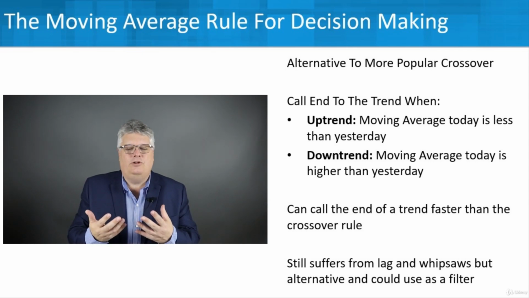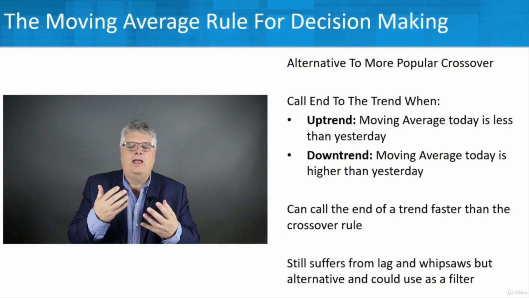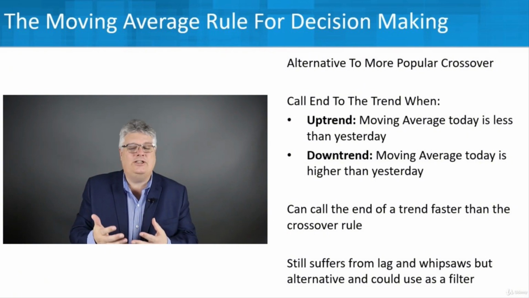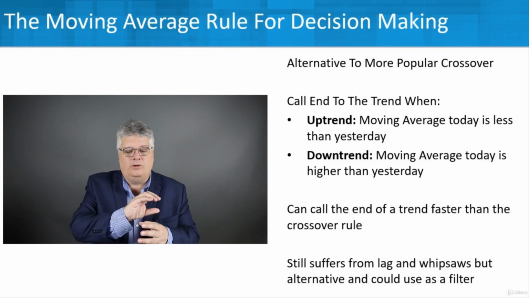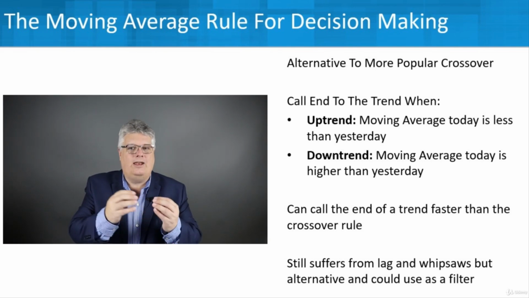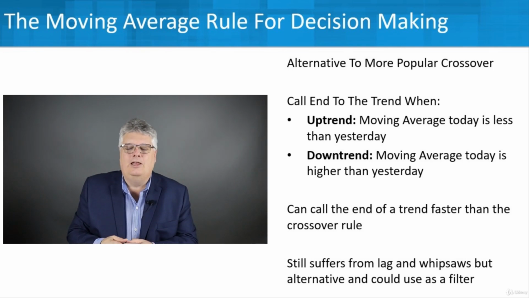And so the advantage of this is you're not looking at crossovers, you're just strictly looking at the moving average line over the period of time. And it helps, as you can call an end to a trend faster than with a crossover rule. Moving averages always are a lagging indicator, but you're able to kind of see where that change is occurring on the line as opposed to waiting for crossovers and pricing, is what you're looking to do.